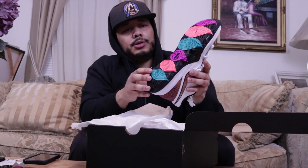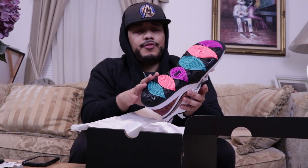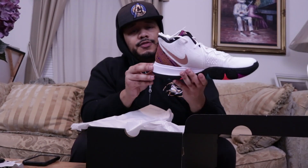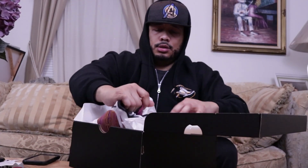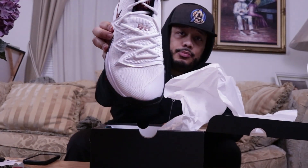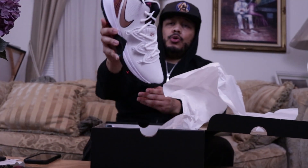Even the bottom of the sole — the color wave pattern — I'm not sure if that's from the Kenyan culture, but this sneaker is fire. It has a little V on the back, and I'm assuming that's the five because these are the Kyrie Five sneakers. Let's take the other one out of the box. On this sneaker it says BHM right there, representing the Black History Month logo.